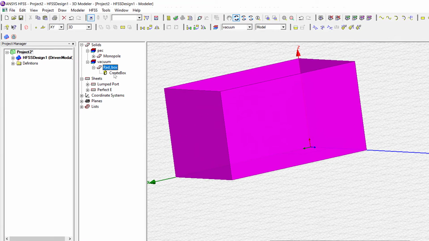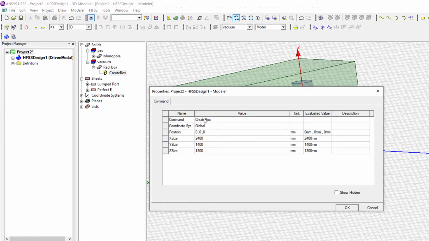So we have to set new dimensions for the rad box. Let's assign size 1800 to the Z size. To the Y, we can assign -3000. The X size, -3600. And then the positioning, we can make the X position 2000, the Y position 1600, and then the Z position -150.